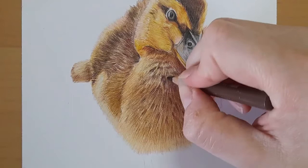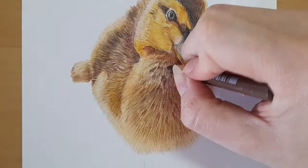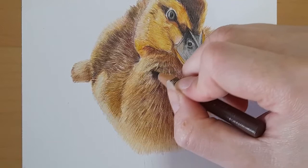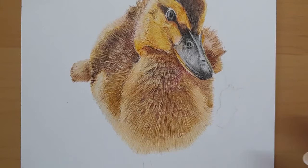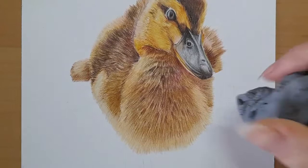And then the Van Dyck Brown. Right, we've got a little bit of fur behind this foot that he's picking up, so I'm going to map that in first. I just need to sharpen my ivory. I'm going to go in with your ivory base layer in this little corner. I'm going to lift this graphite, but I'm not worried if I don't lift it too much because the foot itself is dark. And we're going to have a look at doing this blurred effect as well. So I'm going to erase all that graphite that's not going to be covered by the foot. And then I'm just going to lift some of the graphite on the foot itself. Okay. And then ivory base layer.